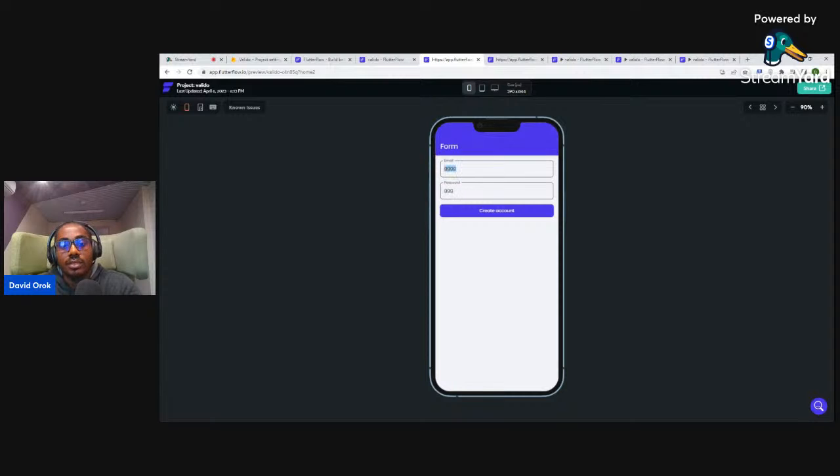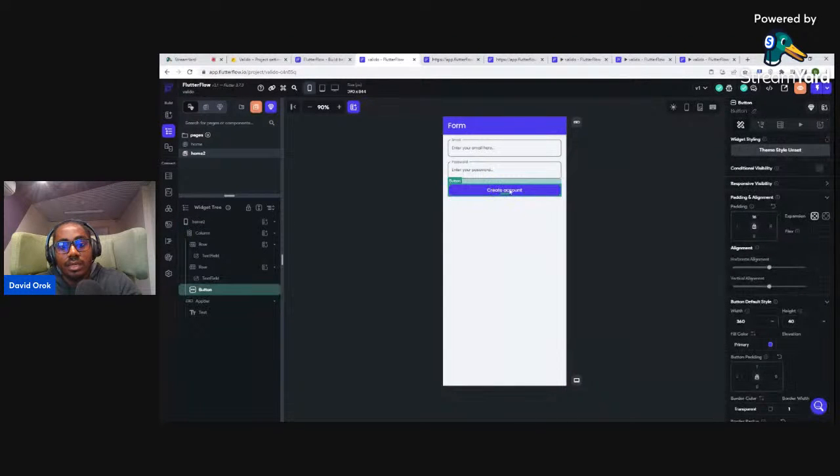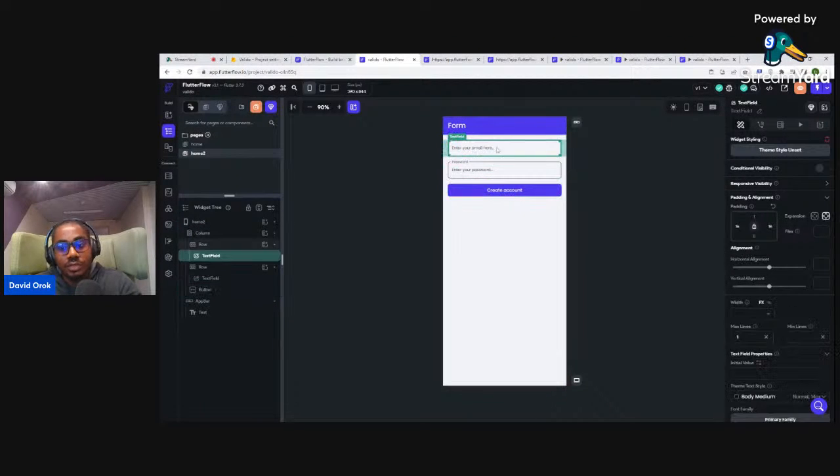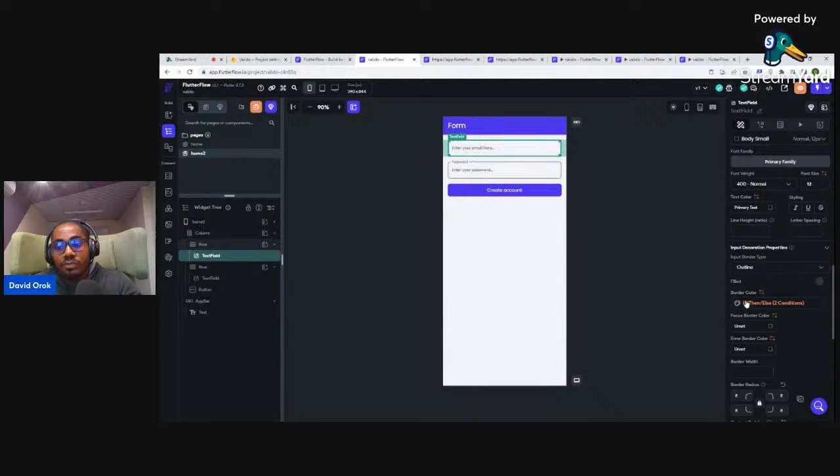The reason is because we need a trigger to be able to update the state and then show all of this. All right, so let's see how we can rebuild that. If we come here and click on create account, this is going to be our trigger. We have set some conditions, but every condition requires some form of trigger. Something has to trigger the condition to be true, and then from there it works.